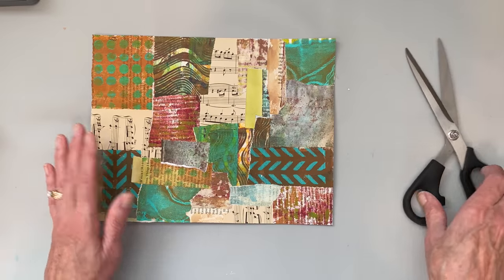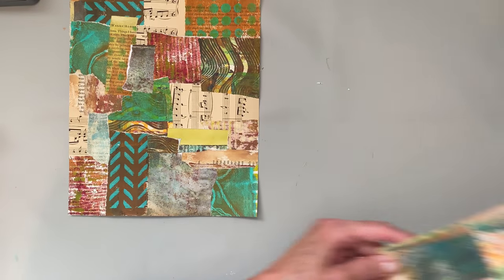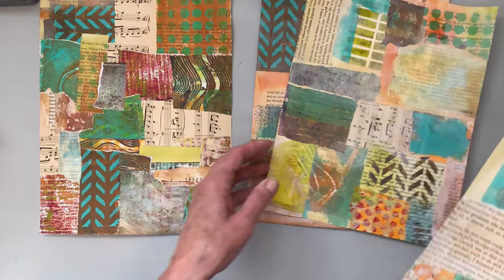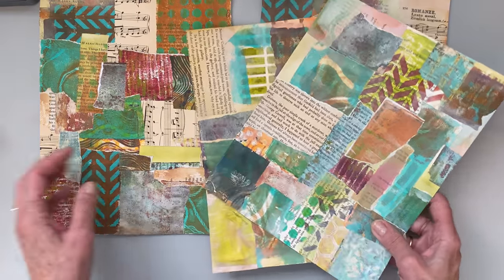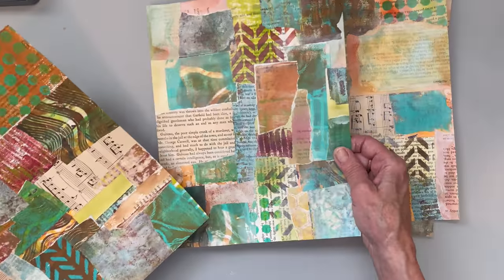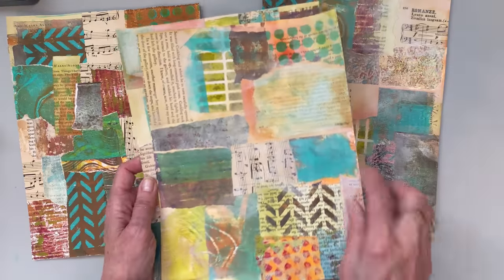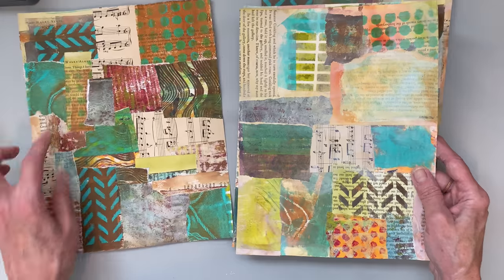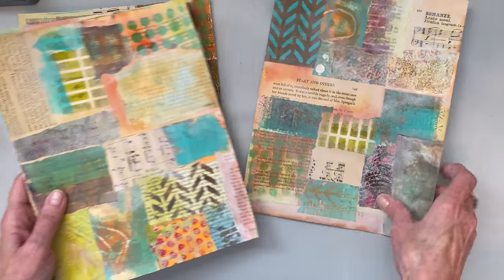This is what I ended up with. Now I wanted to show this because I've done four total, and I don't know if on camera you'll be able to see, but I've taken these to a step two already. And if you notice, this is a lot darker and bolder than this one. There's kind of a softness to this one, and even to these, you don't see any little white edges. And they're just kind of like a smoky effect.